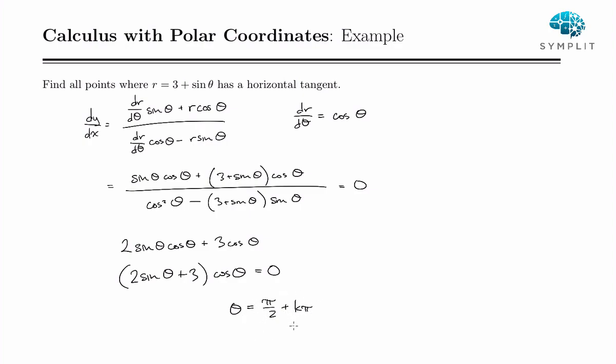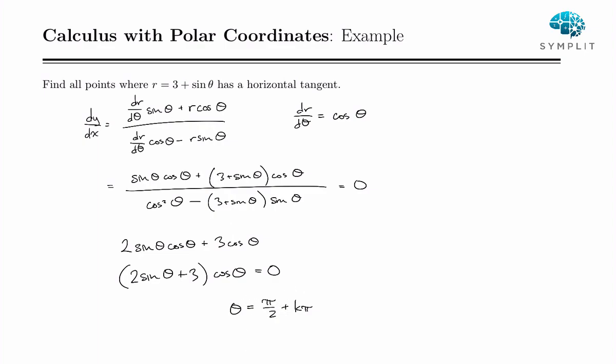Let's double check to make sure our denominator is not 0 as well, because that would complicate some things. So this would be π/2 plus kπ. If we plug that into the denominator, cosine squared of all of those is going to be 0, of course. And then over here, sine is either going to be plus or minus 1 at those places. And, of course, 3 plus or minus 1 times plus or minus 1 will never be 0. And so we're good.